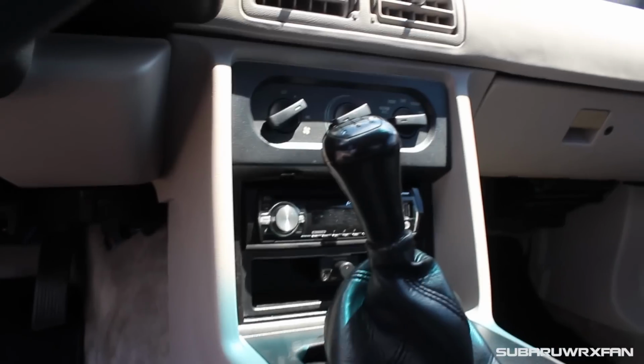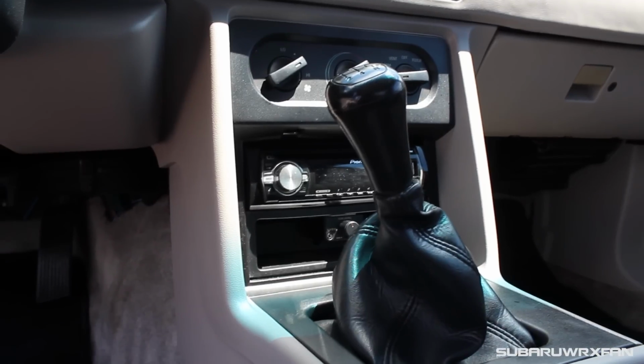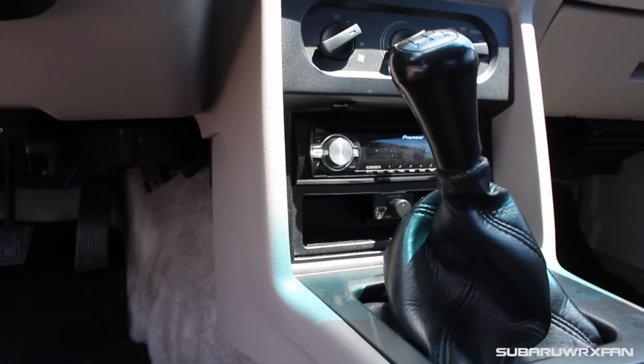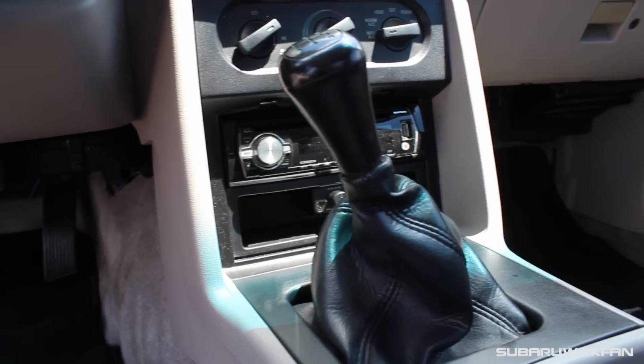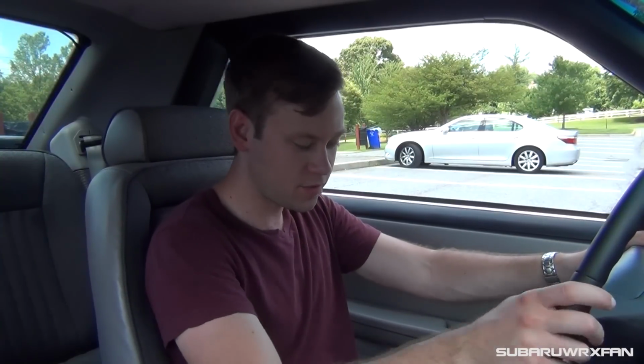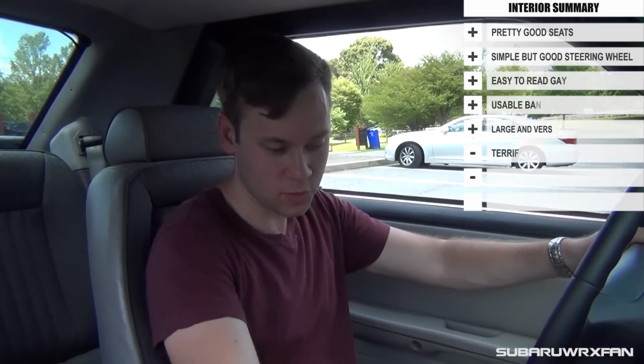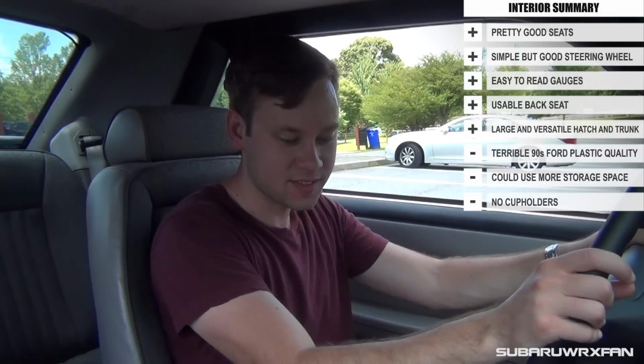The shifter in the Fox body here too is much like the old school style manual transmissions, where it's kind of crooked in the way that it comes out there. It's not a perfectly straight shift lever, but it's really cool, and again, it adds to the muscle car vibe of the Mustangs. And a nice 5-speed unit there, nicely positioned as well. It's a little bit of a reach, a little bit farther away, but it's actually a pretty nice setup, and that way you don't have to worry about bumping into anything. So yeah, pretty nice.